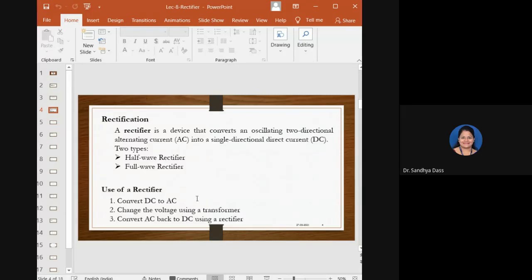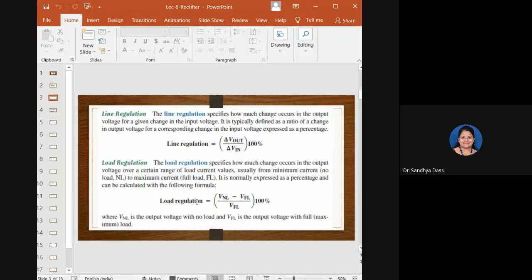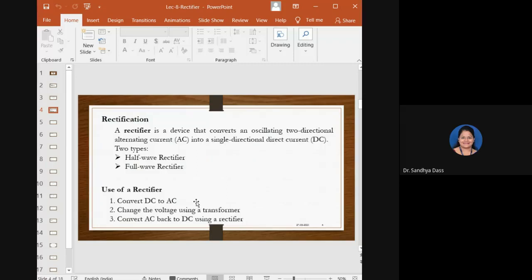Name any electronic device, you know, they operate on low DC voltage, right? So for that there has to be some conversion. Say you need a circuit where you have to convert this AC power to a DC level, where the rectifiers come into picture. Or if you have to bring it to a lower level, a change in the voltage, there the rectifiers come into picture.